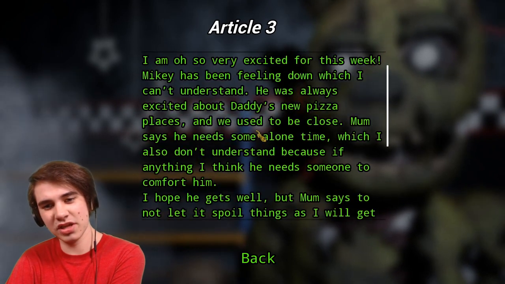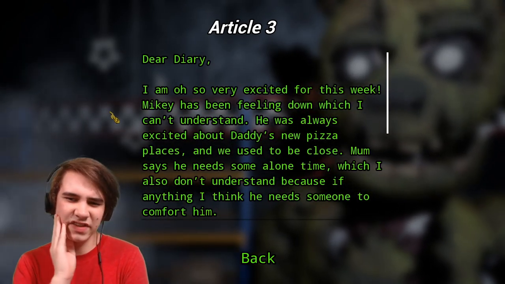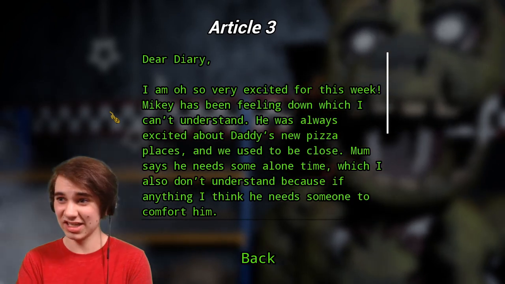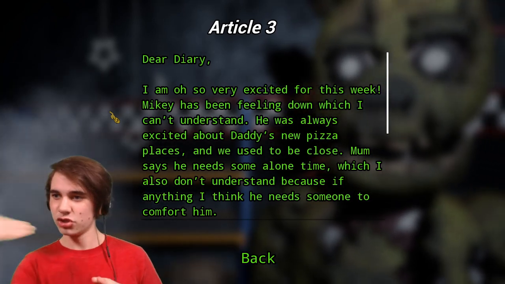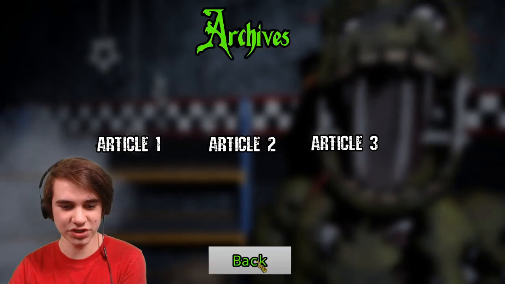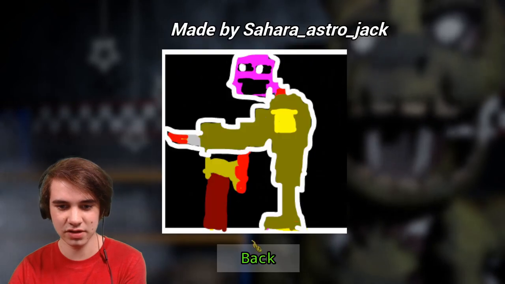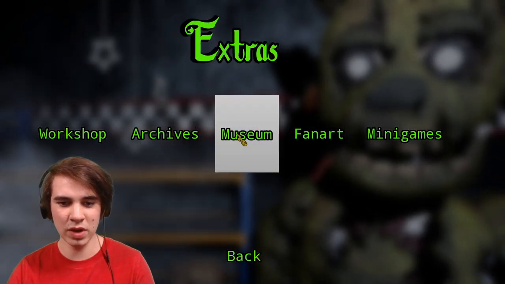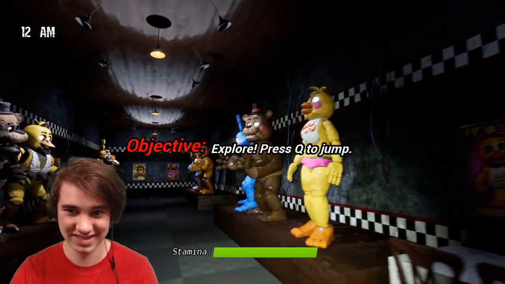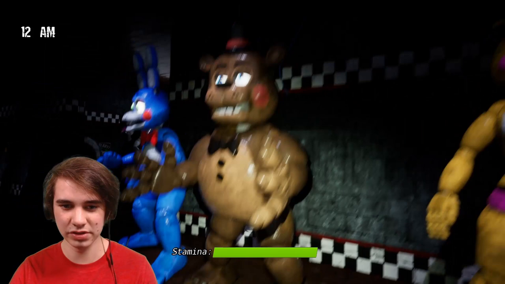Okay, so this is Elizabeth talking about how she wants to see Baby. I don't know why Mikey's feeling down, because unless this has different lore, this is before he gets scooped. So we're missing one article, which actually, I kind of want to find. We've done the minigames. We haven't seen the museum. Well, I have. I cut it out of the first episode because I didn't want spoilers.